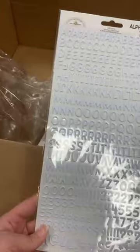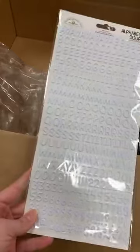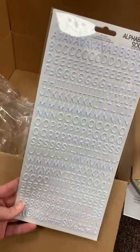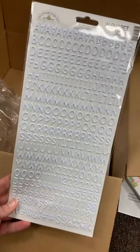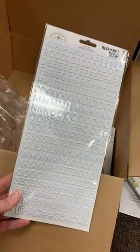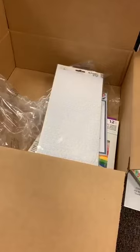Last but not least, this little guy right here — I told you the other day when we got all the new Alphabet Soup in from Doodlebug that my white ones were back-ordered but they would be in. Well, here they are! Sean, you wanted one of all of them, so yours is already pulled — no worries. But if you're wanting white, I've got white in for you now too.